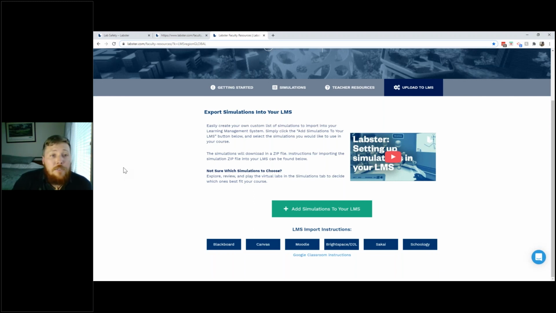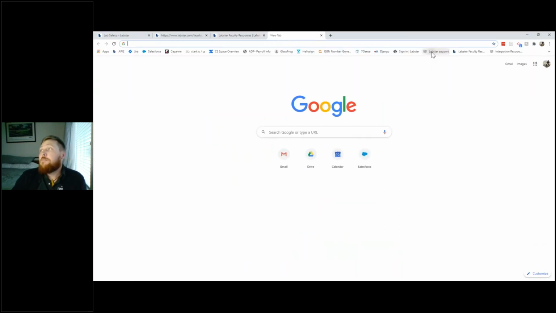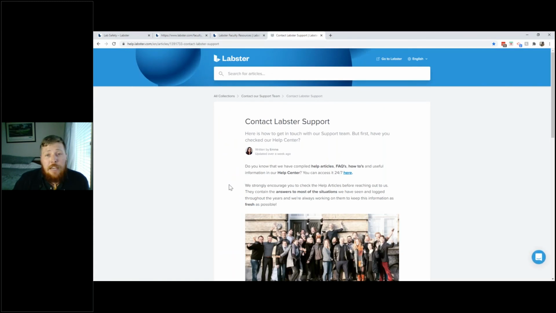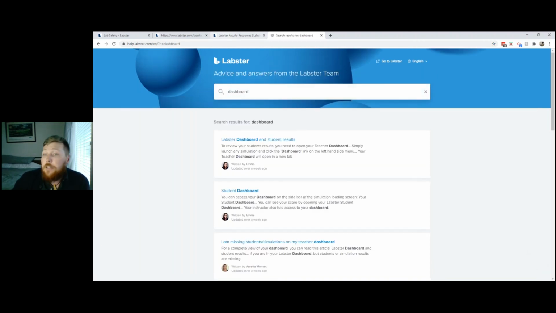Okay, so Ruth, to answer your question as well, to show how to set up labs to be able to take the simulations multiple times, they're automatically set up to be able to be taken multiple times. So if you're asking about how to set up the grading parameter to have it be the best attempt or the first attempt, that would be within the dashboard as well. So let's go ahead and go there, and I can show you that quick.